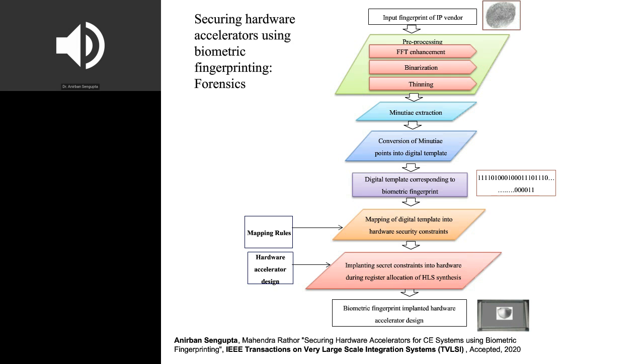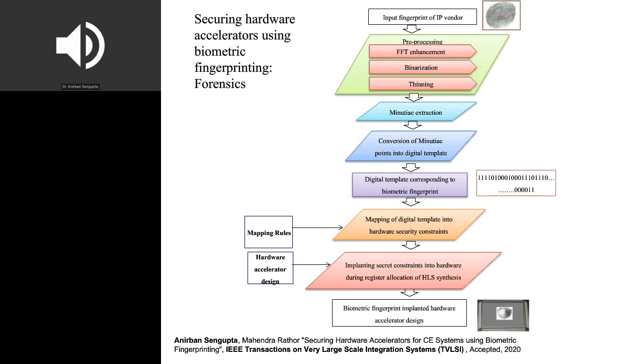Now it's important to note here that there is a strong correlation between the digital template and the encoding algorithm that is used to convert it into its respective hardware security constraints. The reason is that the robustness of this correlation not only depends on the number of ones and zeros in the digital template, but also on the sorted list of the storage variables in the colored interval graph of the DSP application. It also depends on the number of storage variables, which is again a function of the resource constraints, that are either obtained directly as a designer input or through a design space exploration algorithm, for example, using particle swarm optimization, or bacterial foraging optimization, and so on.